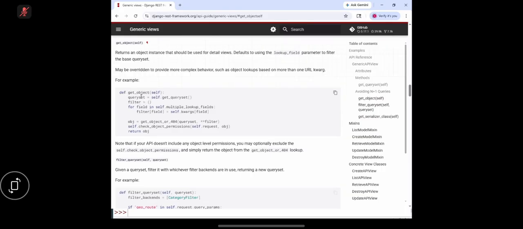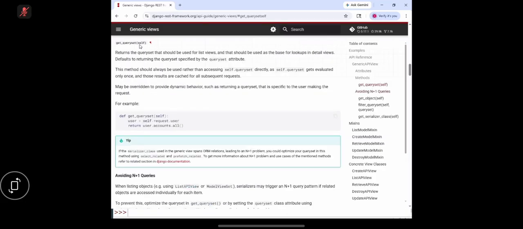Now see here, there is get_queryset or get_object. These are methods. The get_queryset method is trying to read data. Data from which one? Model.